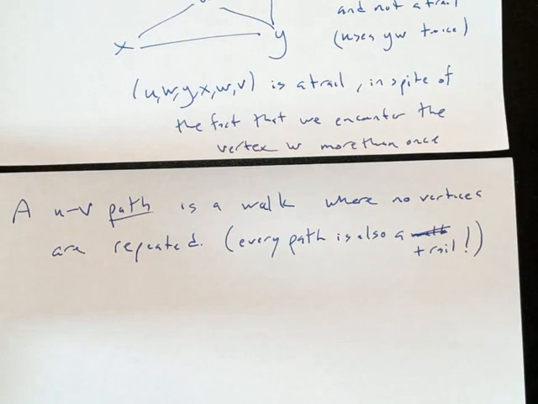If a walk, a trail, a path has length 0, we call it a trivial walk. You didn't go anywhere. We'll use that as a base for some induction arguments. Is this property true if there are trivial walks? If it isn't, then it's not going to be true in general. So we'll see trivial walks come up again. Questions so far?